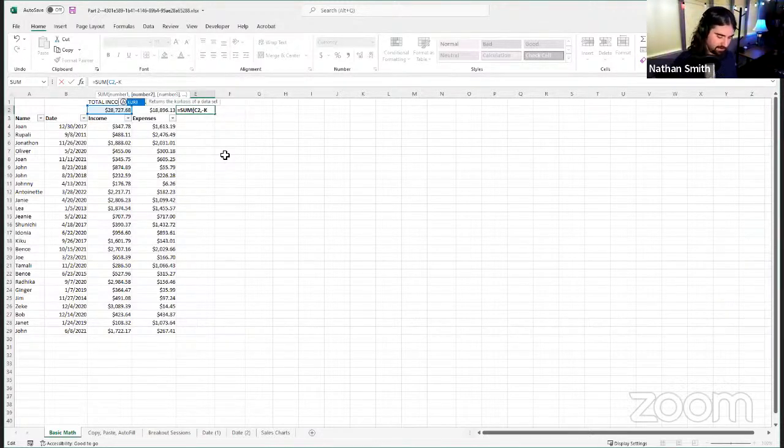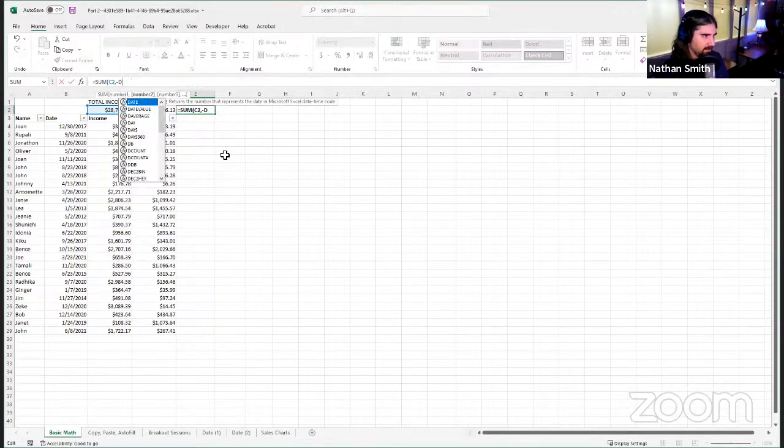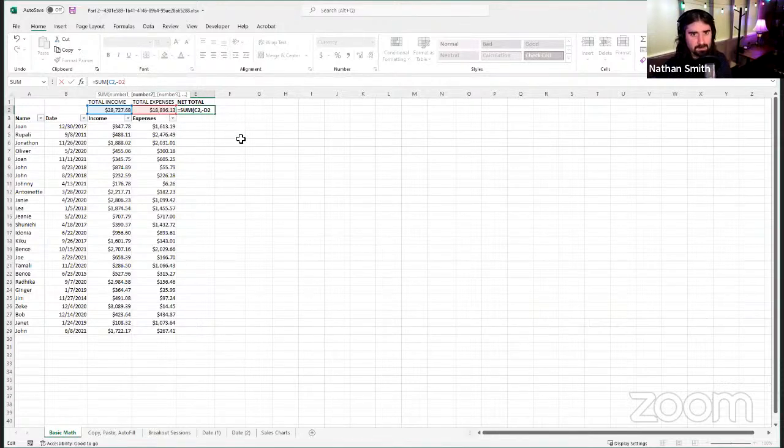So minus sign either up next to the 0 or over on your number pad if you use the number pad on your keyboard. And then I'm going to go D2. So negative sign D2. So what we're doing is we're adding the negative of our expenses number, which, if you remember from back in the day, is the same as subtracting.